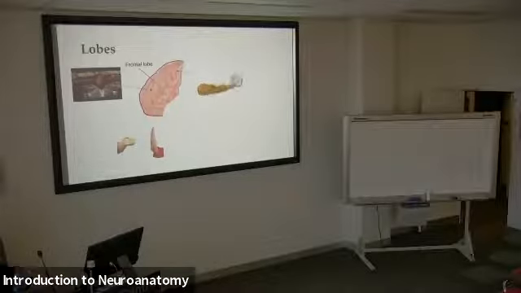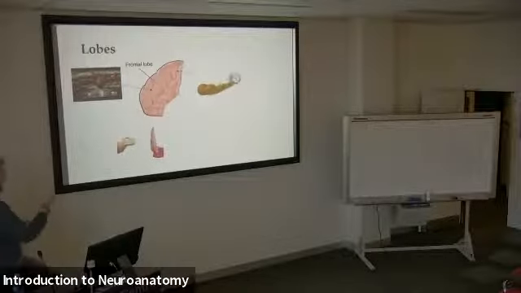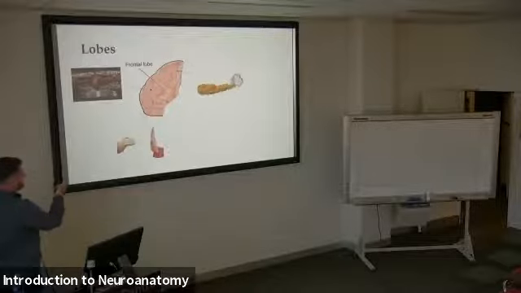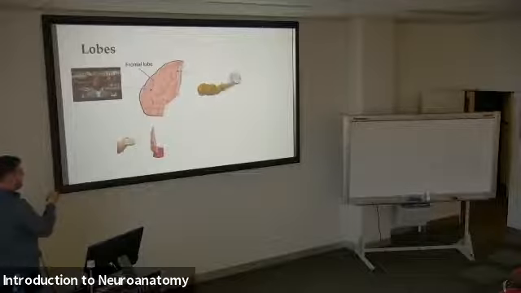As you move more rostral, you start to become more abstract, and you start to coordinate combinations of these different muscle groups. So let's say that I wanted to pick up a ball, throw it in the air, and then kick it. It's going to be some area out here that's going to have some combination of signals that will coordinate those activities in this motor strip to allow me to perform that function.